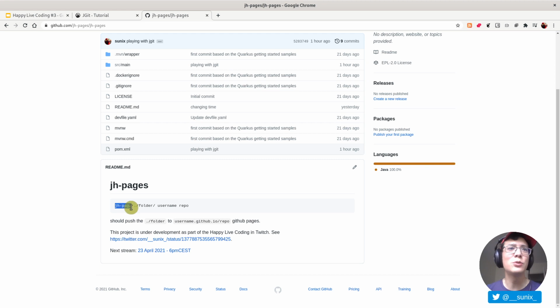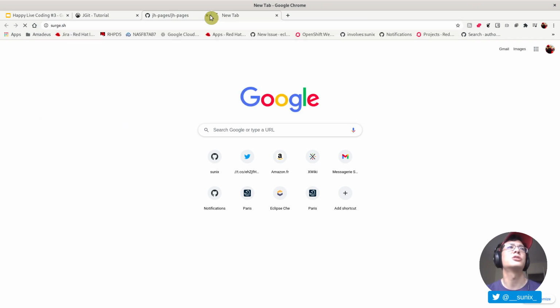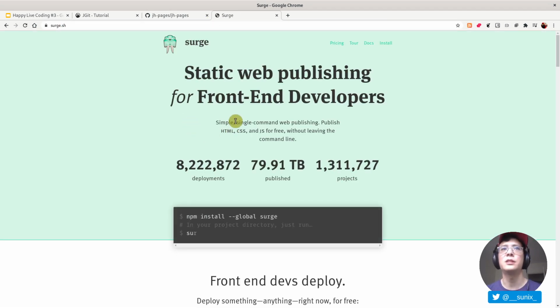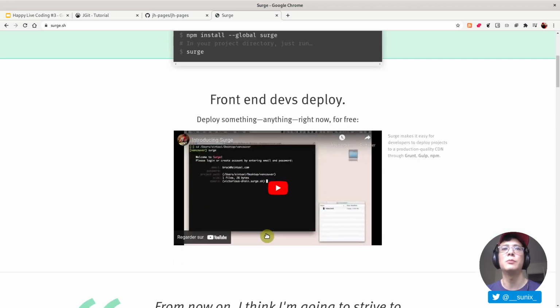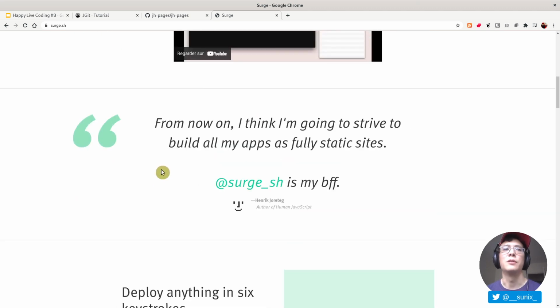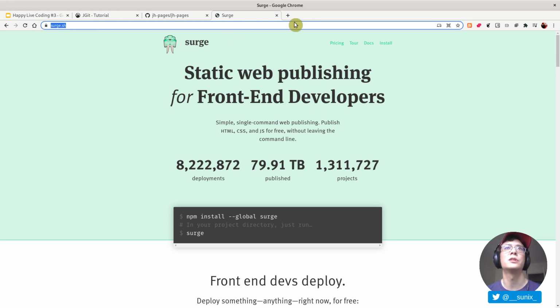So the idea is, I don't know if you know this website, surge.sh. This is a command line tool to publish your projects in surge.sh. For instance, I use that one to publish some static sites for testing.